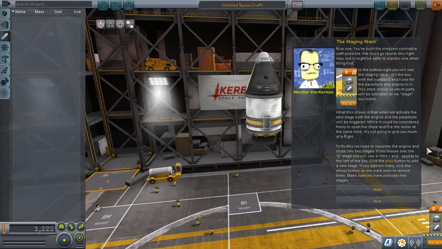Fixes, we need to separate the engine and chute into 2 stages. Okay, in the bottom right, over here. What this shows us is that when we activate the next stage, both the engine and parachute will be triggered. While it could be considered funny to open the chute and fire the motor at the same time, it's not going to give you much of a flight. Indeed, that would be so.